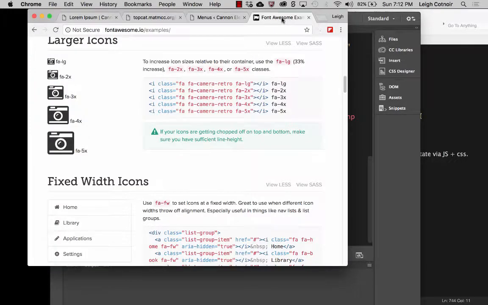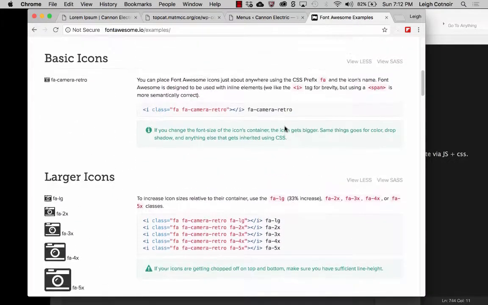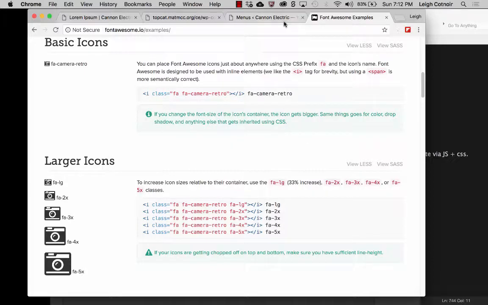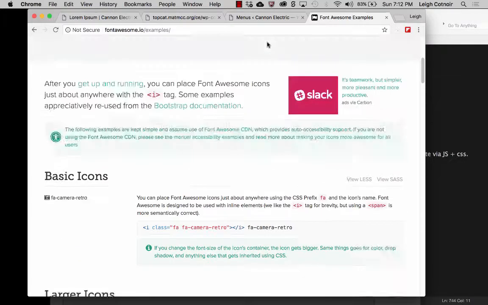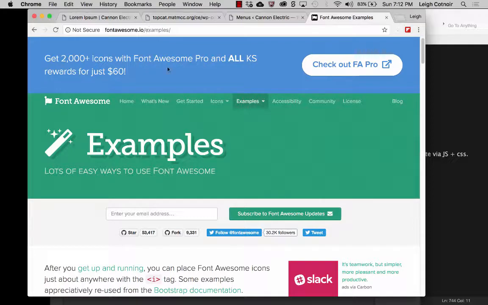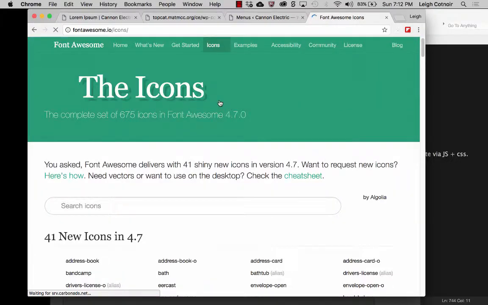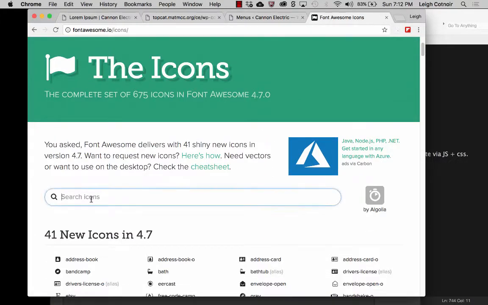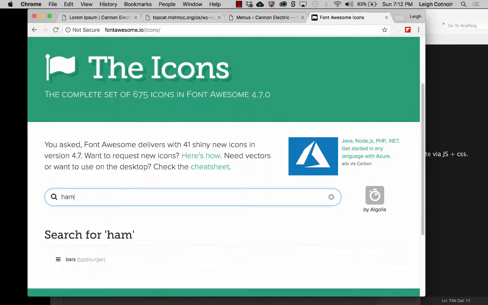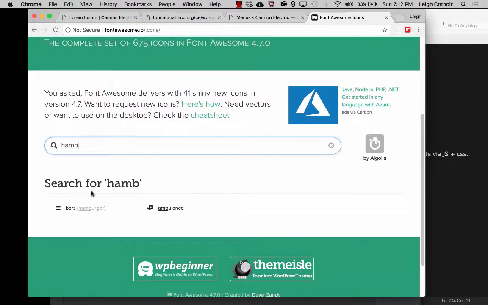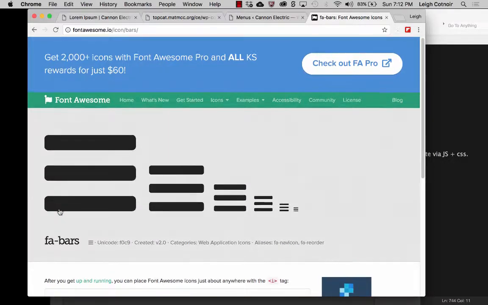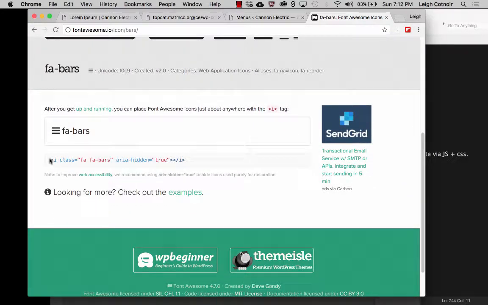What I want to show you how to do is go over here to Font Awesome, because we've already preloaded the Font Awesome library if you were following this tutorial. And what we can do here is go to where it says icons. Let's go to icons. And then we're going to do a search for an icon. So I'm going to search for hamburger menu, and then all of a sudden you see as I start to type the word hamburger, I get this thing down here that says bars. That's what I want. I want to click on bars, and we can scroll down here and we can find the HTML that we're going to put into the spot where that's going to show up.